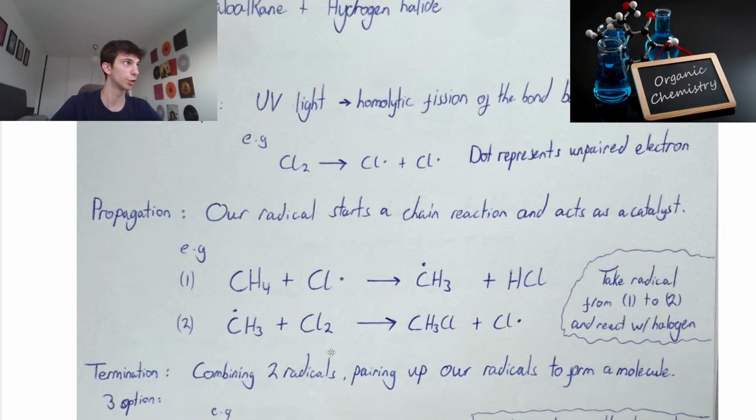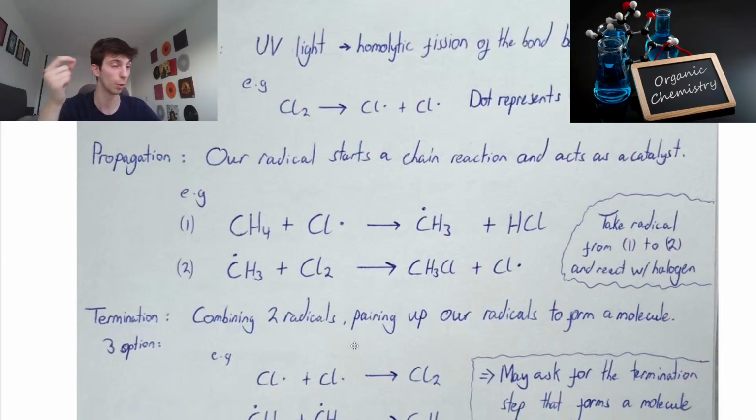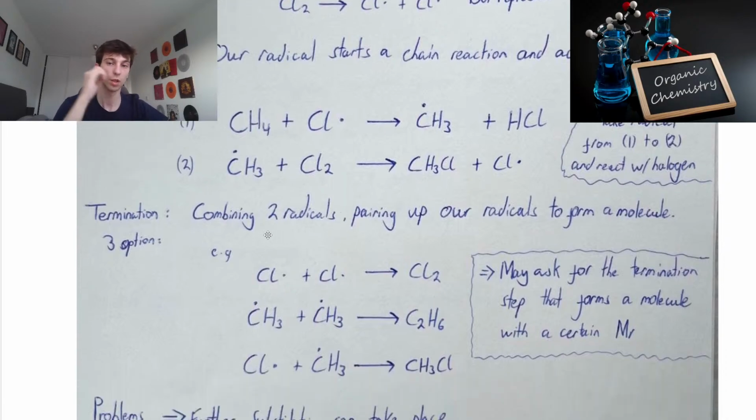From here, guys, we have our termination step. We combine 2 free radicals, and we pair up our radicals to form a molecule. In these questions, they may ask you for a specific termination step to make a specific molecule. You do need to know this. OCR, you need to know this.